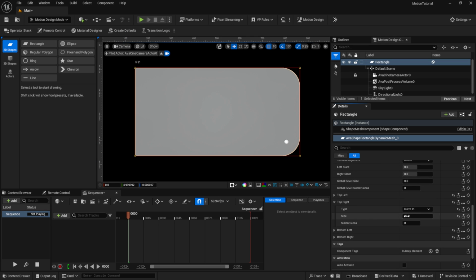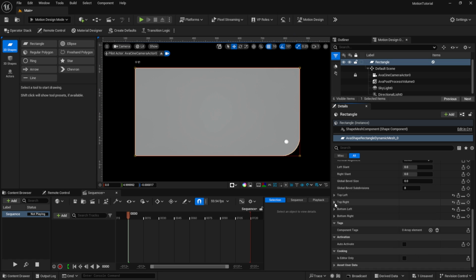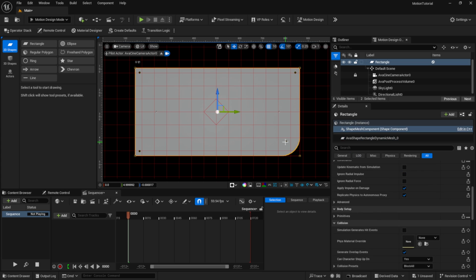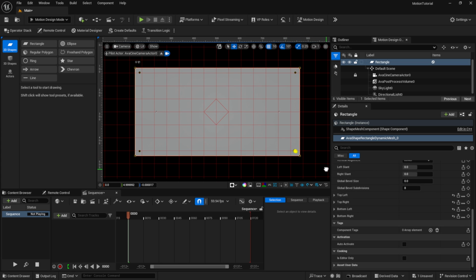Same thing down here. If you move it left and right, that's just going to move it. You can see it's a little bit jagged here as well. So we can actually subdivide it right here. So if I bring it up to 15, you can see that makes it a little bit smoother. And so you have all these different attributes down here to really control the shape of your rectangle. So I'm just going to straighten this back out in here.